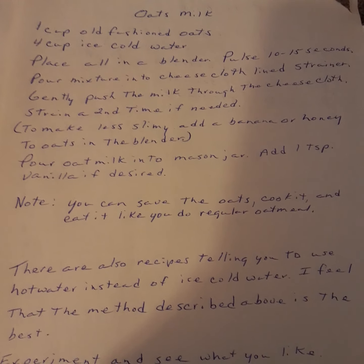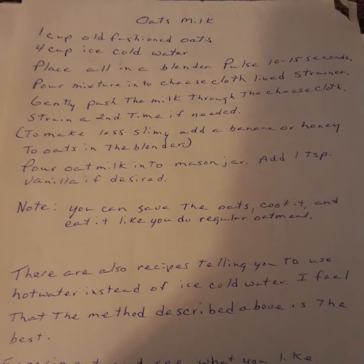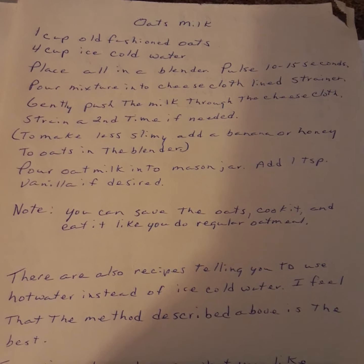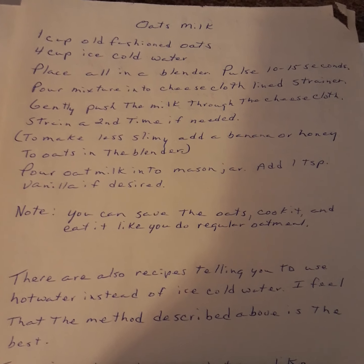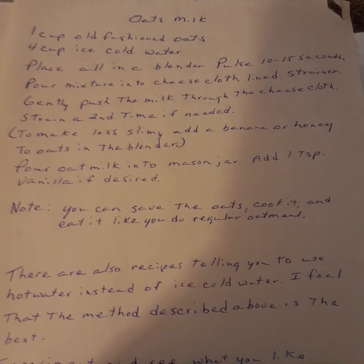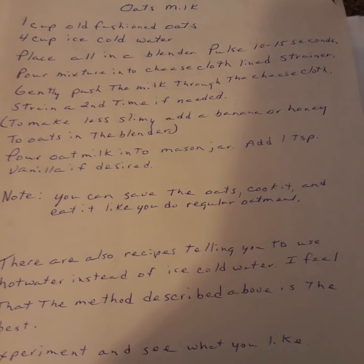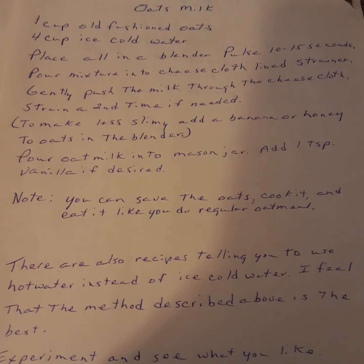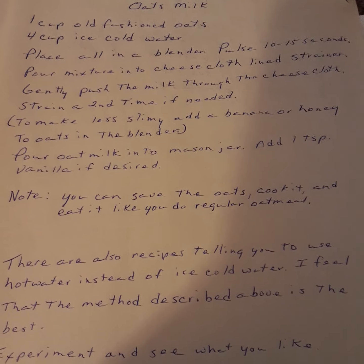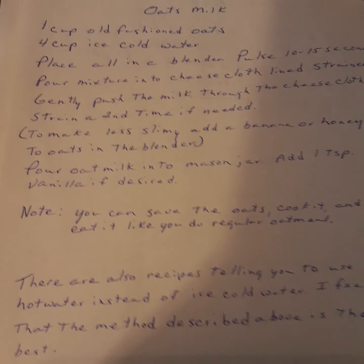But if there's no milk available, and they're telling us there's not going to be any milk available, you're going to have to learn to use an alternate. And so this is one you can make yourself at home. Make sure you have good seasonings and so forth. I would put vanilla in it. I would put almond extract. I think that would be good in it. But before you use it, make sure you shake the bottle, because the milk is going to separate, and you have to shake it all together.